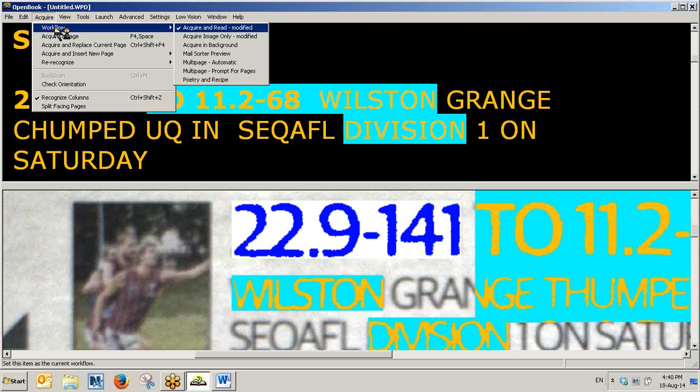Now that can be semi-manual, where it makes a sound and is ready for you to do the next page. Or it can be automatic, and mine is set for automatic at the moment, where as soon as it detects that the image is still, just like on the Sarah CE, it will take the shot. And then when the next page is turned and still, there's no movement, it will take the next shot. In fact, that's exactly what is in the Sarah CE. It is Openbook set to one of these modes. Multi-page prompt for pages is where you have to actually press the next button to continue to take the next page.